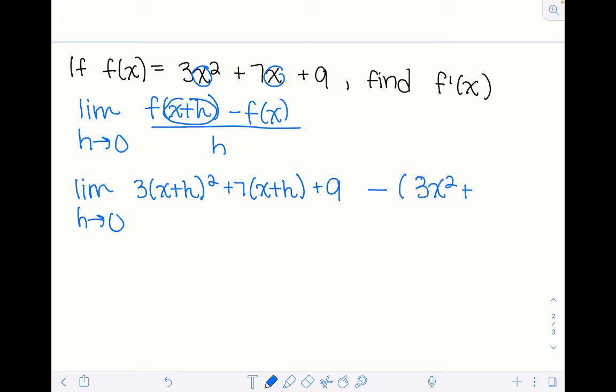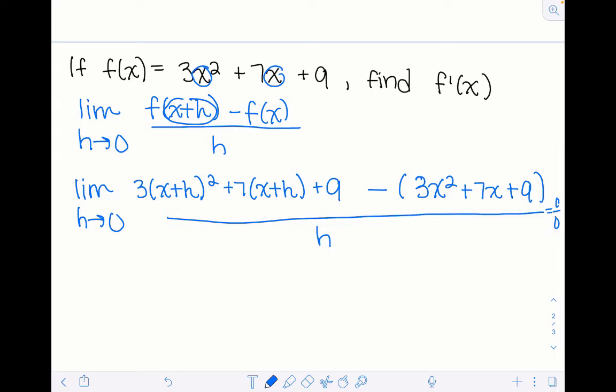But I put parentheses around this whole thing to make sure that I subtract everything, all over h. So with limit problems, some limits you can just plug in h is equal to 0 and then get your answer. But this is a case where if we plug in 0, we will actually get 0 in the denominator, and we actually get 0 over 0, and that's what tells us you need to simplify first and then find the limit. So if we were to plug it in, we would get 0 over 0.